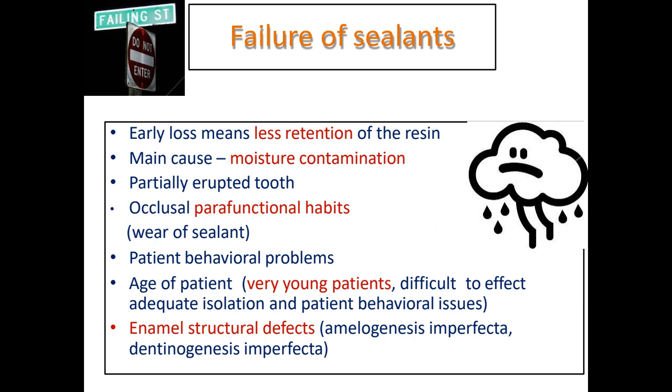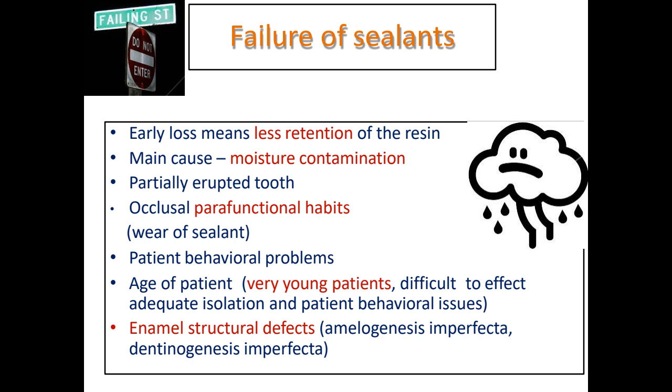Patient behavior problems. Now, if you see the wear of the sealant in occlusal parafunctional habits, because of the continuous grinding of the tooth surface, it slowly starts abrading, and the retention is also lost. Now coming to the other part, the age of the patient. Very young patients are very difficult to treat or to isolate properly, or there may be behavioral issues. All these things lead to failure of the sealants.